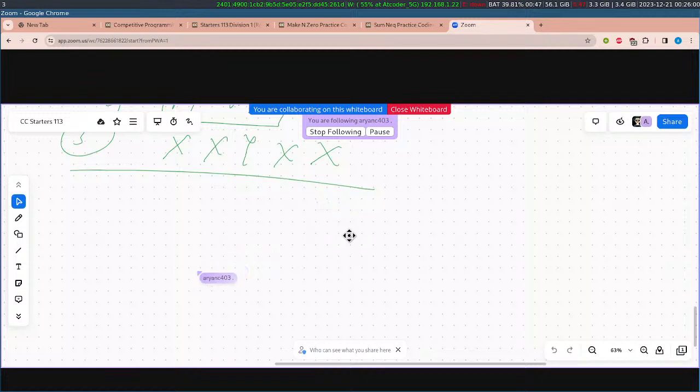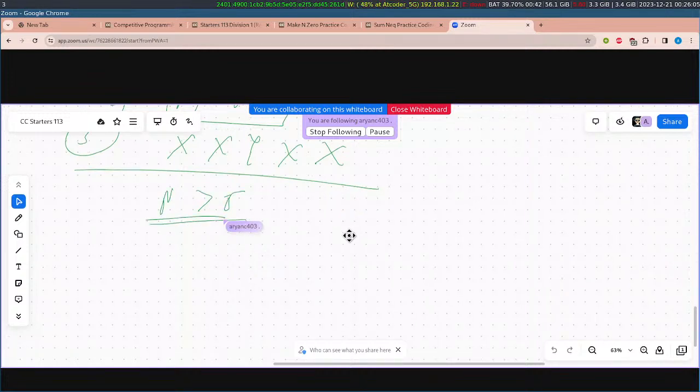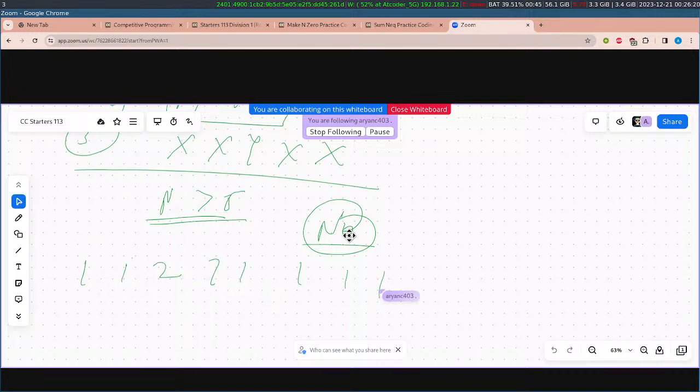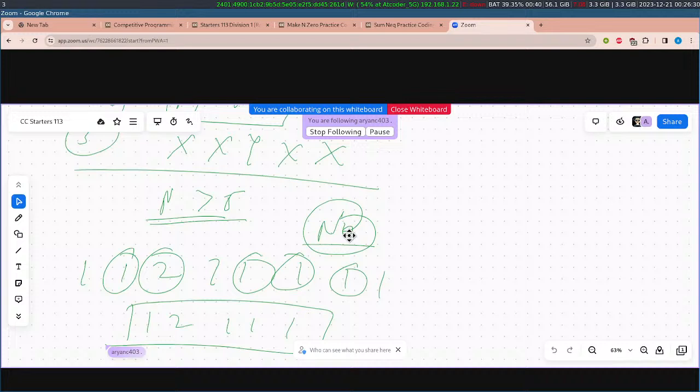And if there are more than 5 elements, what we can do is, if everything is equal, then the answer is definitely no, we won't be able to find an equal sum. Otherwise, we can choose any 5 elements from that array such that there are at least two different elements among them. Like for example, we have 1, 1, 2, and we can just choose any 5 elements over here. And we can try to solve this problem for these 5 elements.